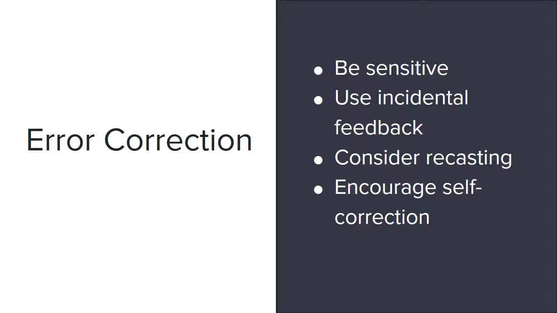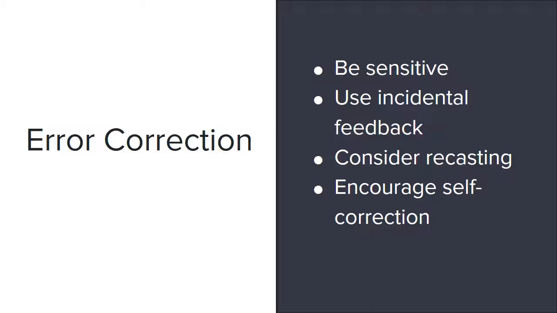And even when we do provide error correction, it needs to be supportive and constructive. We should never make a student feel like they're being attacked or overwhelmed that language is full of grammatical problems. We should use incidental feedback, as we mentioned. Provide feedback when the error arises so that the learner can understand how that feedback can improve their language.